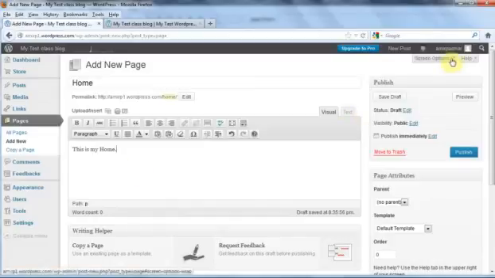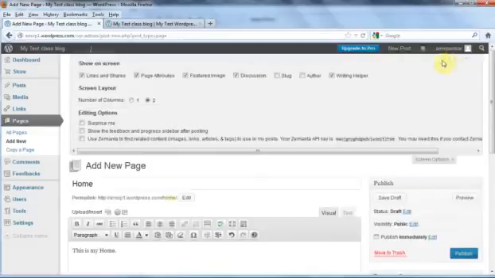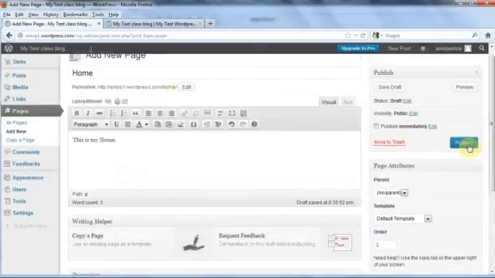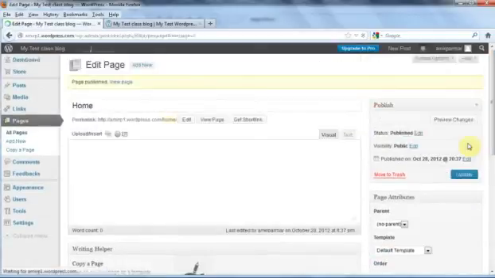There is this option here called screen options in the right hand corner. I click it, and you make sure that, in my case, I've already checkmarked the discussion option. So make sure you put a check mark in the discussion, and I'm just going to close the screen options, and I scroll down, and you see this discussion section here. What it means is people can leave comments on all the pages, and I'm like, you know what, no comments here. And I'll show you the likes button a little later, like a Facebook like sharing button, so people can share your web page with their friends on Twitter or things like that. And I can hit publish, so the home page is published.